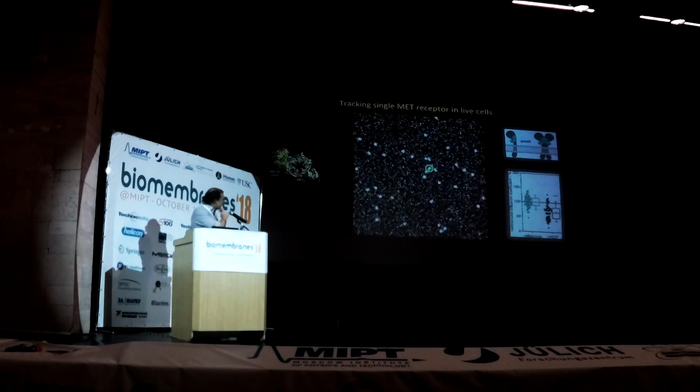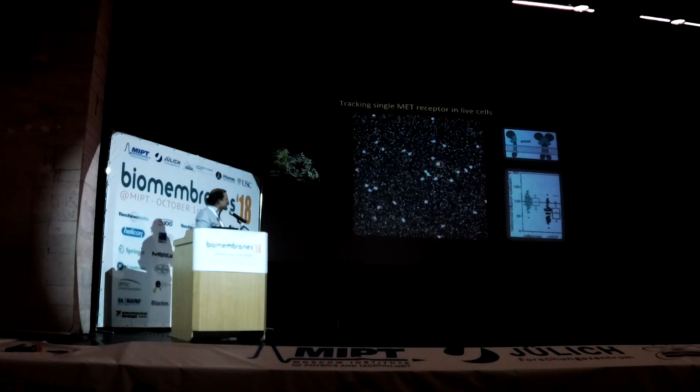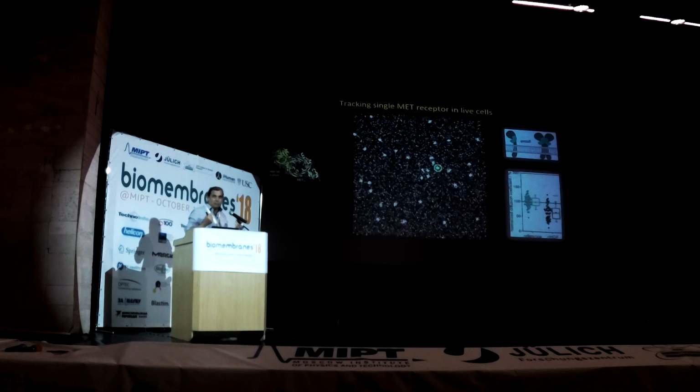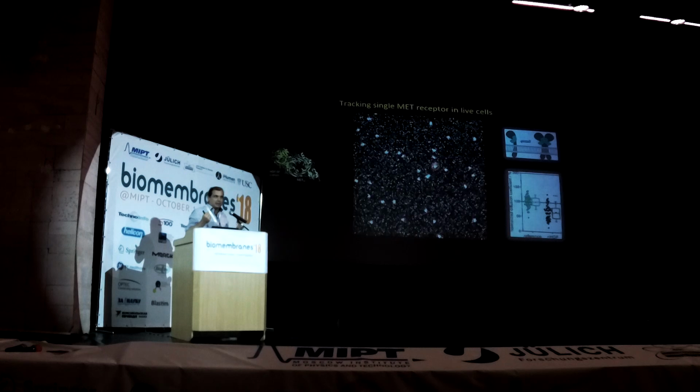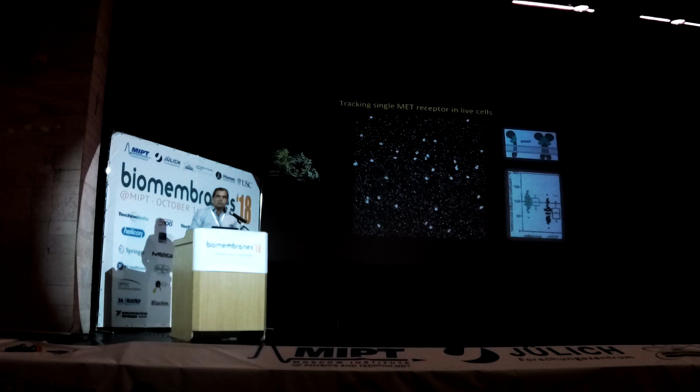And the important thing why I like to discuss that is what we see here is a dynamic equilibrium between a monomer and a dimer. Right? So they associate, stay together, and then they dissociate. And this seems to be a general model for many receptors, like for TLR4 and others we've seen before. When we increase the expression level of MET receptor, many more of them are dimers. And then we activate the signaling pathway. So that's the first thing we observe.